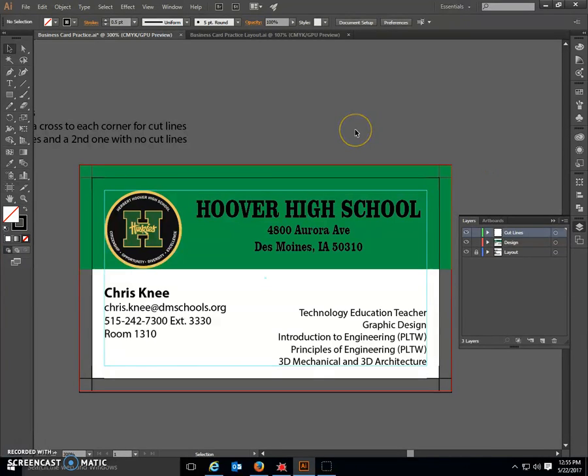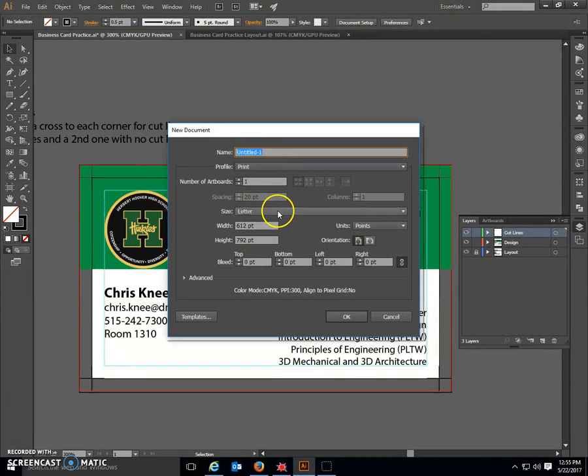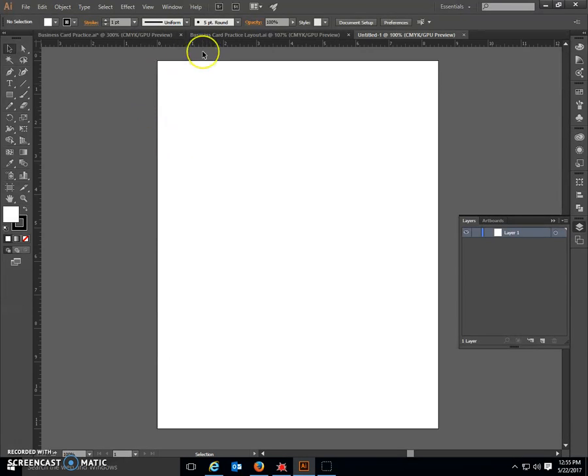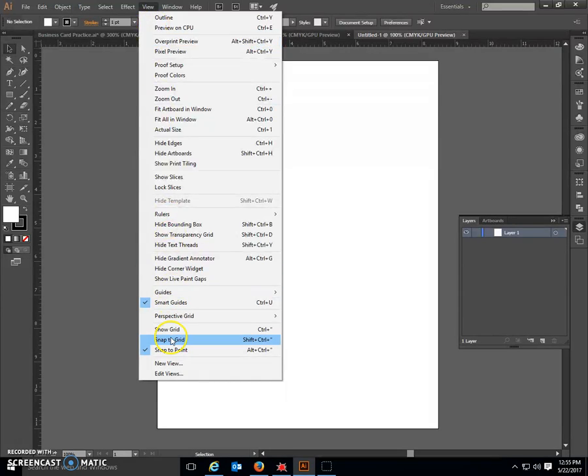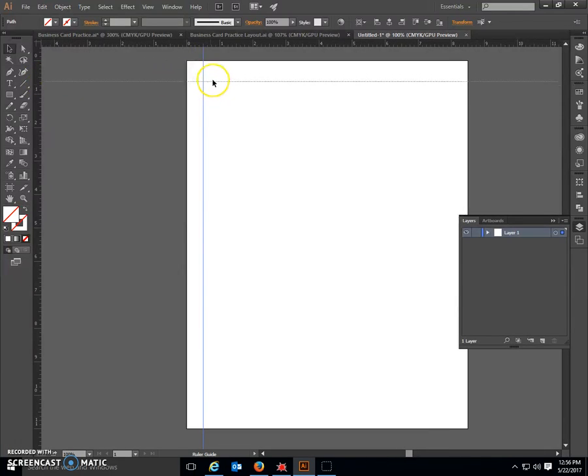All right. Now we're going to go ahead and create a new sheet to do the layout on. So I'll go New, and we just want to create this in inches, 8.5 by 11 portrait. Say OK. I'm going to go ahead and do a Control R, turn my rulers on. And I'll go ahead and snap to grid again. And I'm going to create two guidelines. One, a half inch over from the left-hand side, and then I'm going to drag down from the top and place this one. If you look over here at the rulers, that's what I'm looking at. And place that one at a half inch. So now I got a line half inch over and a half inch down.